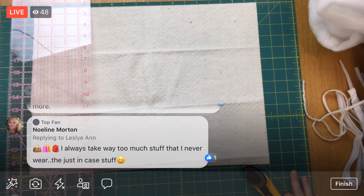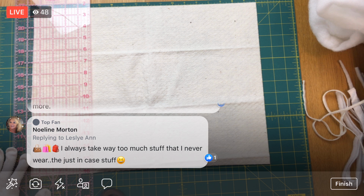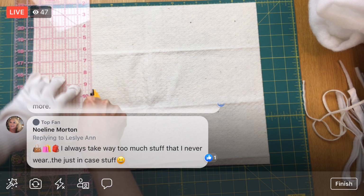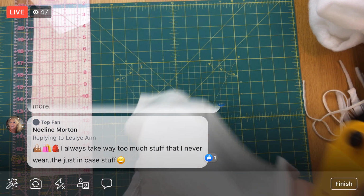Just guessing at 13 and a half now. That looks, or 13 and 3/4. 1, 2, 3, 4, 5, 6, 7, 8, 9, 10, 11, 12, 13 and 3/4. Using my eyeballs, but I still gotta count it out. All right, that's 5.